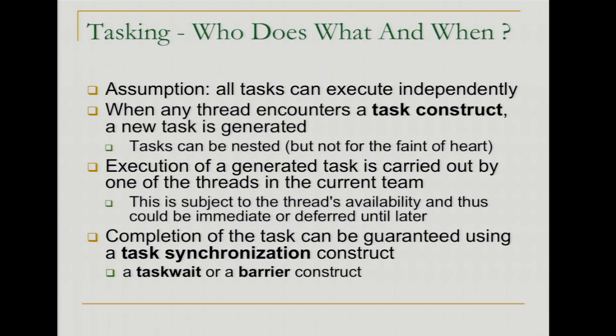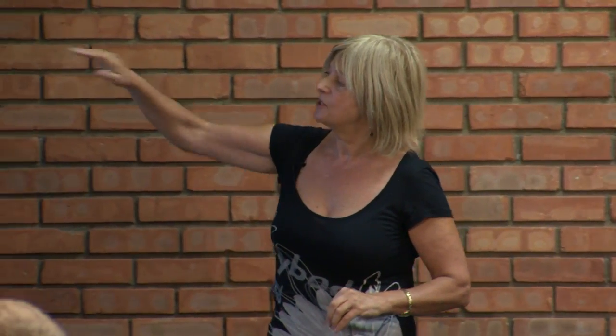So when you have this team of threads and you say, well, they can be executed sometime, well, you do want to have some guarantees about when that happens, right? So there has to be some synchronization there too, and it turns out, if you have a barrier anywhere, then by the time you leave that barrier, it's guaranteed that all of the tasks that were created before that in that team will have completed. All right, so in other words, if you had a parallel construct where they're all being created, when you exit that construct, they will all have completed. You won't know exactly what order, but they will have happened.